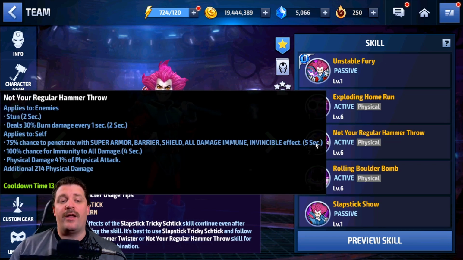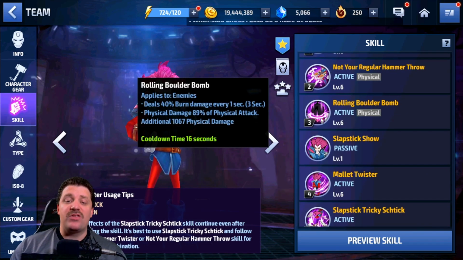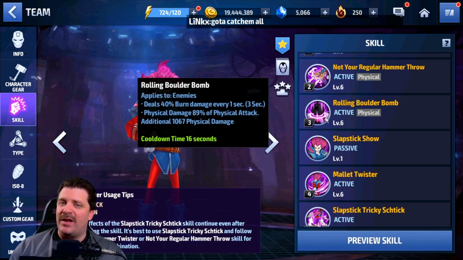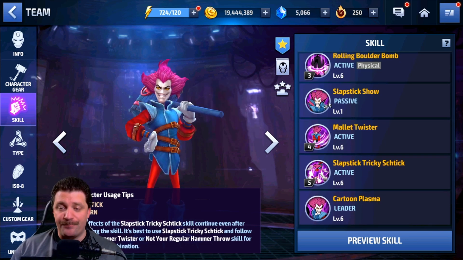Second skill will give you immunity to all damage for 4 seconds, 75% chance to penetrate super armor, barrier, shield, all damage immune, invincible effect for 5 seconds, and 2 second stuns and some more burn damage. The third skill doesn't seem crazy here, but you're gonna see it in action. It's a big long iframe, which does quite a good amount of damage, and has very good survivability because while you are in iframe you cannot get attacked most of the time.